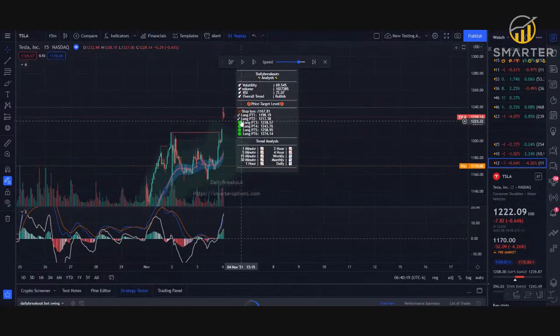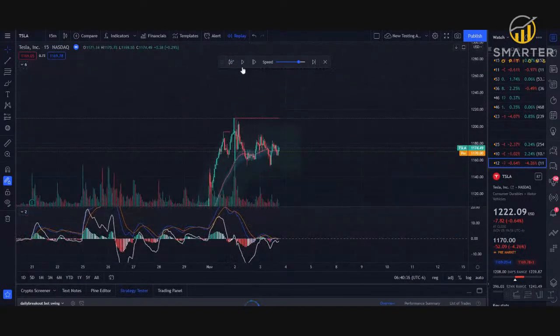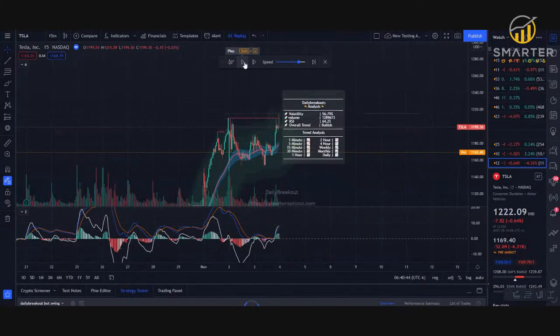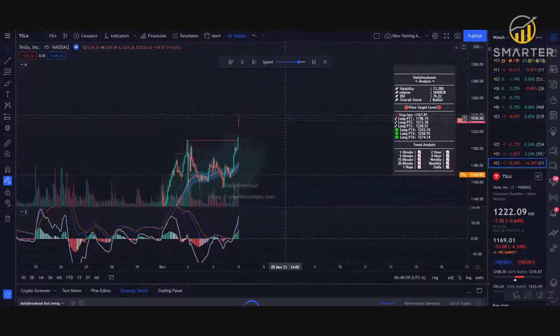Okay, so now it's long again. Unfortunately, this is a gap up, so your long is 1167, which is way down here. It broke out from there. I'm not sure where this actually changed at. Hang on, let's just see where that acknowledged it at. Okay, here was the breakout right here, which then next day it gapped. So really, you could have entered it at 12.12 if you were really watching.